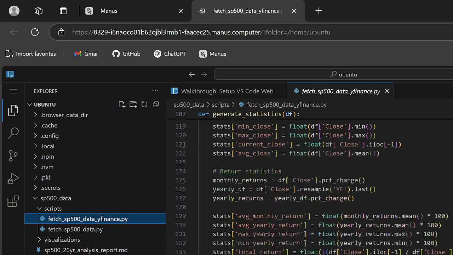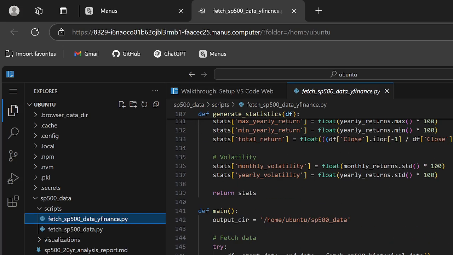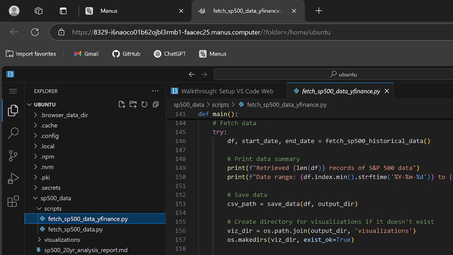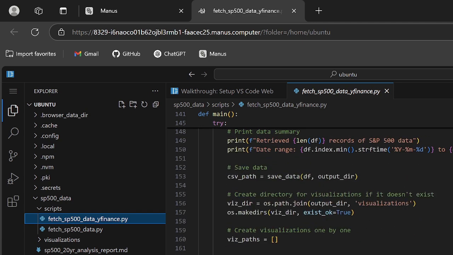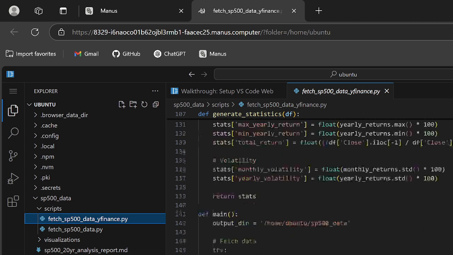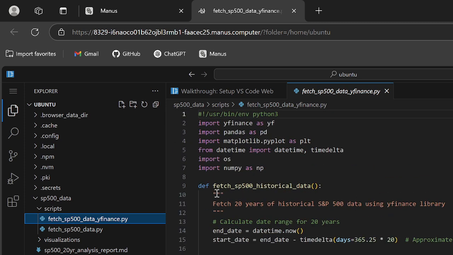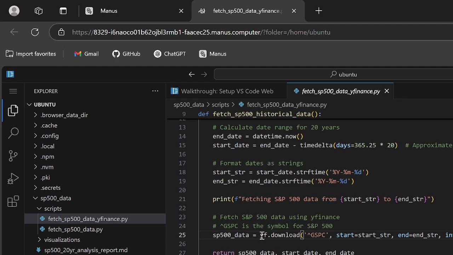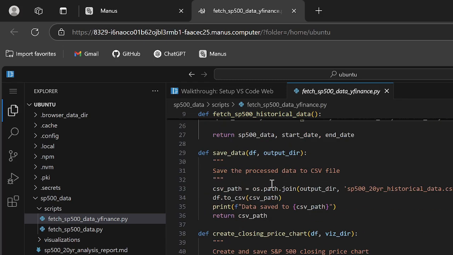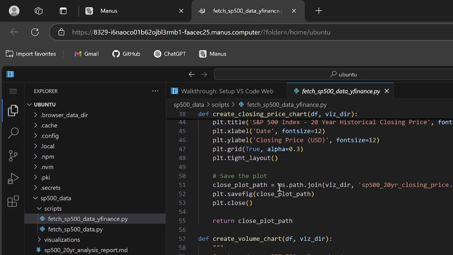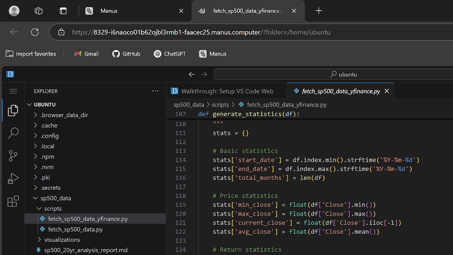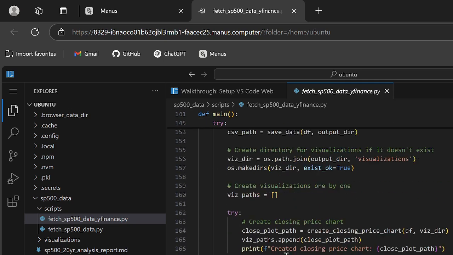Okay, interesting. So this does everything actually. It's just I try to read the data here. Reading here, downloading from Y-Finance. So it actually worked. This Y-Finance worked. Saving the data, creating the charts, the statistics, and everything is done from here.